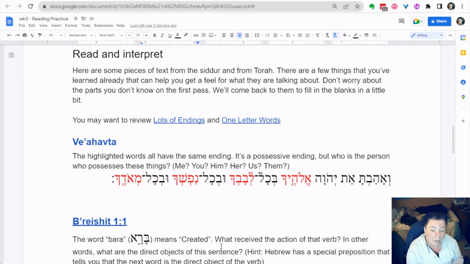We've got some highlighted words that all have the same ending. It's a possessive ending, but who is the person who is possessing these things? What I mean by that is, is it your Elohim? Is it my Elohim? Is it his Elohim? Is it her Elohim? Is it our Elohim?